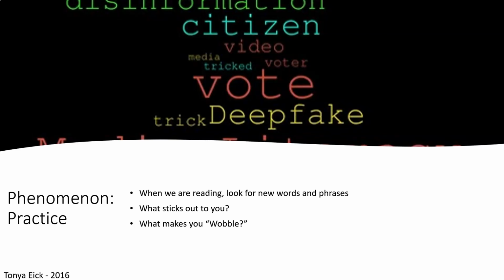And that could be something that makes us wobble. Now, this idea of wobble comes from a scholar and a researcher named Bob Feccio. And Bob Feccio noticed that his students had the best results when they paid attention to the things that made them curious, when they kind of went, huh? Or something didn't sit right, or they wanted to challenge something, or they didn't know anything about what was being presented to them. So this wobble is anytime that your brain pauses and goes, what is that?